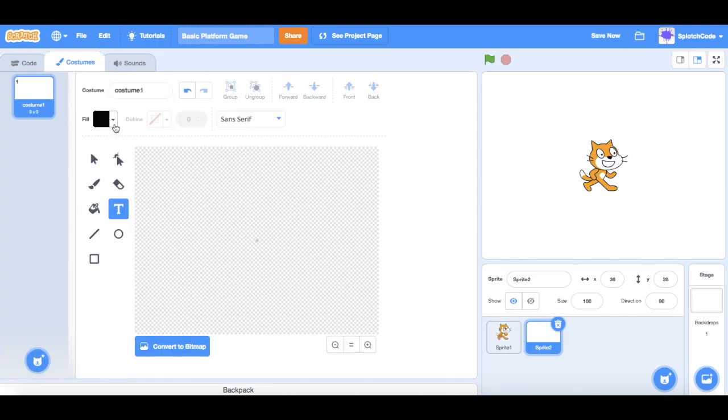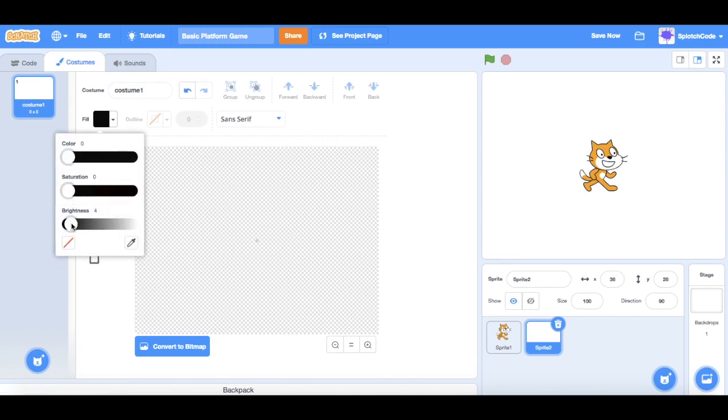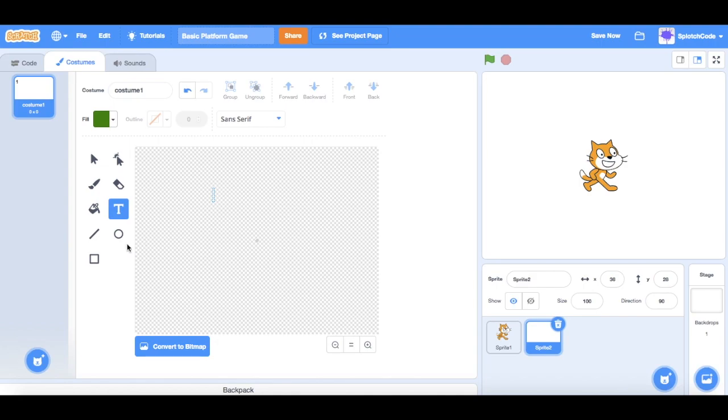Now what we want to do is change the colour, because I think we'll usually find that we want ground to be something like a greeny sort of colour. So maybe just keep going until we get the right one. That's starting to look pretty good. Maybe a little bit darker. Perfect. There we go. So that's the fill we're going to use.